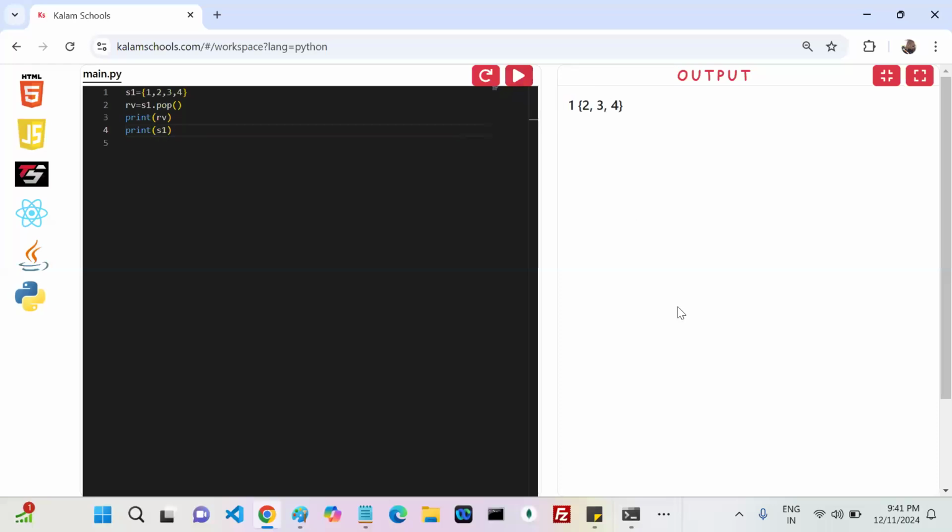Now if you come here, what is that? It removes one element. Here, order does not matter. The removed element is there, and that is the return value or not? Yes or no? So if it is removed, which are the remaining elements? 2, 3, 4, the remaining elements or not? Yes or no?